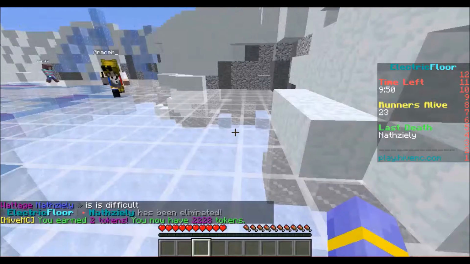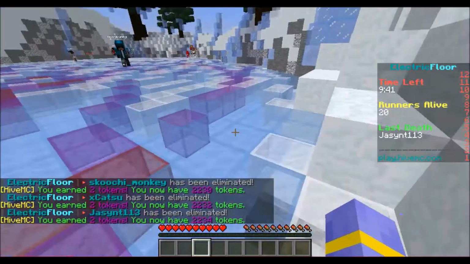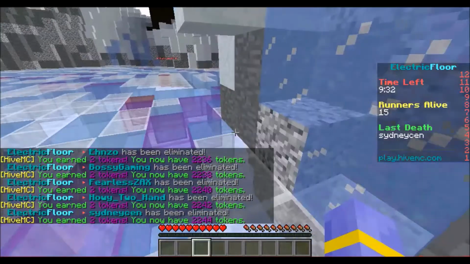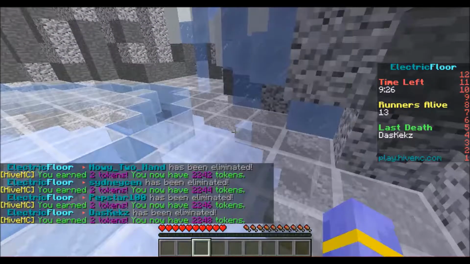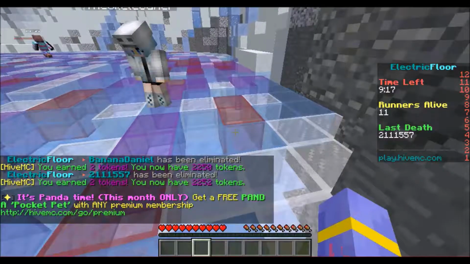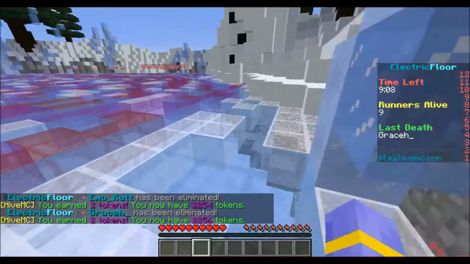Okay. Let's do this. Aha. Okay, red spots are starting to form. People are dying. Oh, shoot. Don't stop running. Gonna try and go on some white stuff. Try not to get on the blue or anything. Just go on the white. 11 runners left. Still a lot. Oh god, red's starting to spawn everywhere. Ooh, okay. Nowhere seems to be safe anymore.